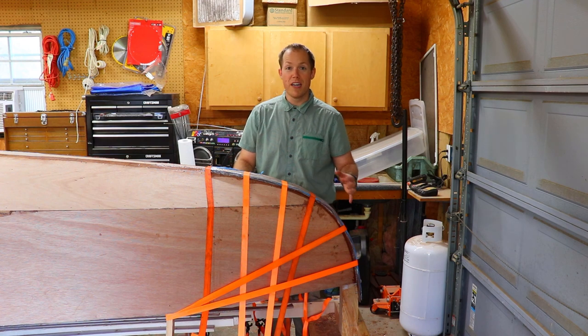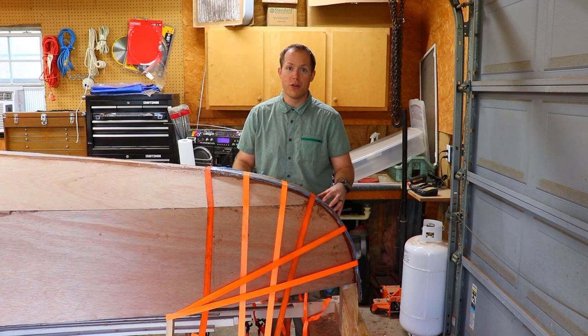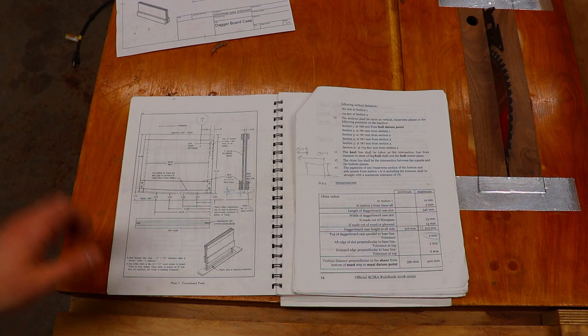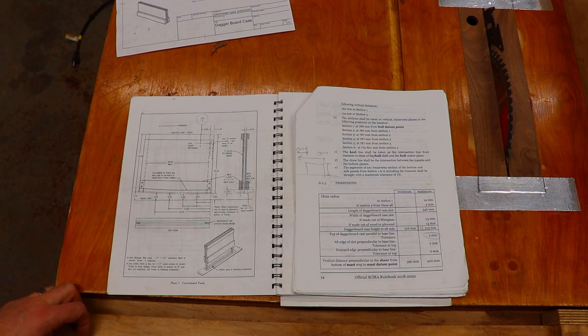After I had everything nailed in place, I added these ratchet straps to add even more clamping pressure, make sure everything is held down nice and tight while the epoxy cures. While the stem cap cures, we're going to move on to making the daggerboard case.